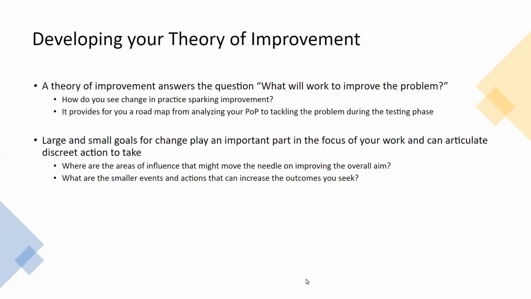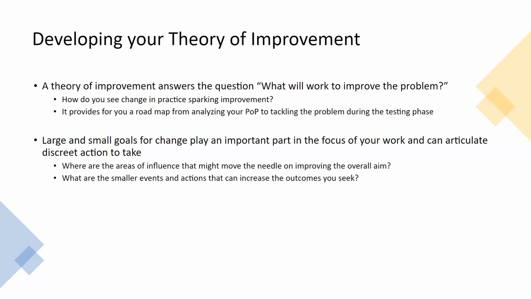When you develop your theory of improvement, it should answer the question, what will work to improve the problem? So how do you see the change in practice sparking improvement? And it should provide for you a roadmap of analyzing your problem of practice to tackling the problem during the testing phase or your PDSA cycles, plan, do, study, act.